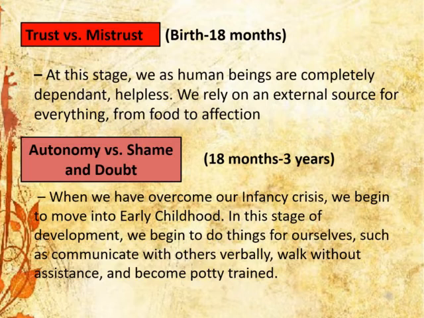Success in this age will lead to the virtue of will. If children in this stage are encouraged and supported in their increased independence, they become more confident and secure in their own ability to survive in the world. If children are criticized, overly controlled, or not given the opportunity to assert themselves, they begin to feel inadequate in their ability to survive.